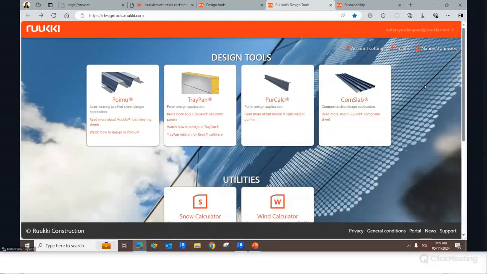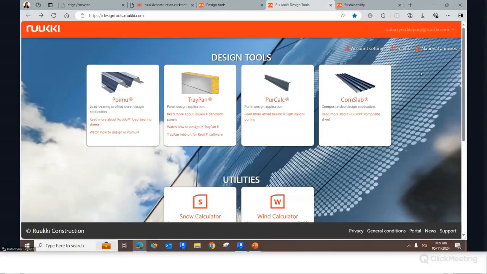So let's say that someone is designing a wall with our TrayPan calculation tool. Is it possible to share the calculations with our technical specialists? Yeah. You can even share the whole project with your colleague or with our Ruukki people, and you can discuss with more precisely, and you both see the same calculation and results. It helps a lot in many situations.